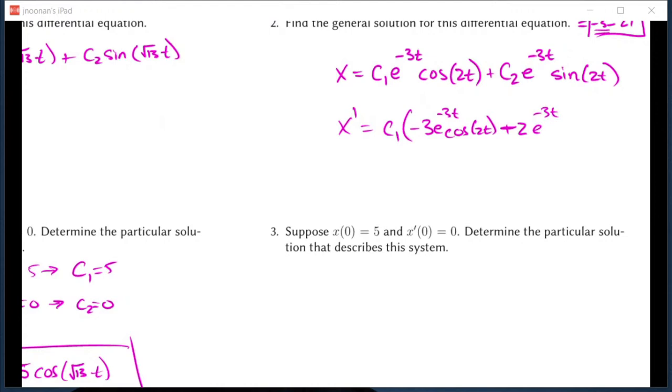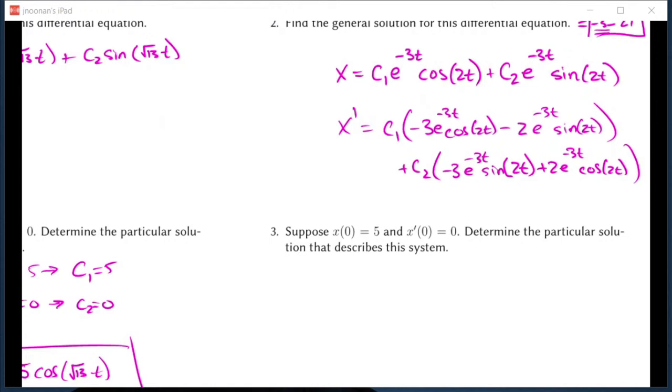Sorry about this. This is a very good reason not to have done the damped motion on the quiz, because that's only half of the derivative. The other half is this: negative 3 e to the negative 3t sine 2t. And then plus 2 e to the negative 3t cosine. I should have made you do this part. Well, too late now.